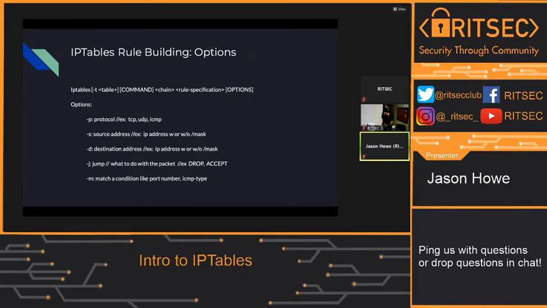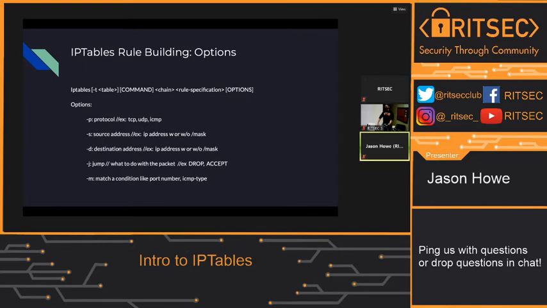Say you wanted to log all of your dropped packets. At the end of your rule specification, you do a -j logging, goes to that chain, filters through those rules, and then after the end of those, it'll do a -j drop, if you wanted to log all of the packets that you dropped.